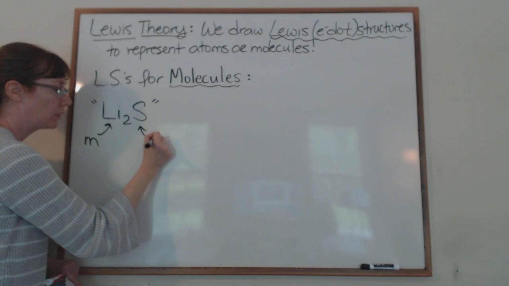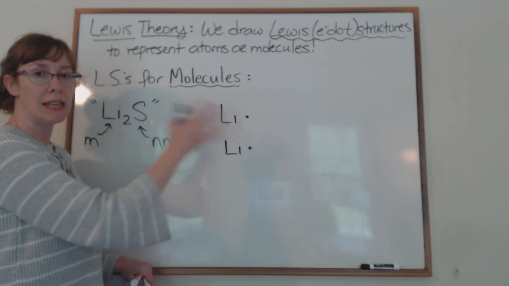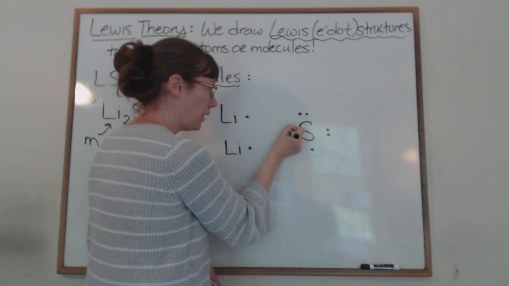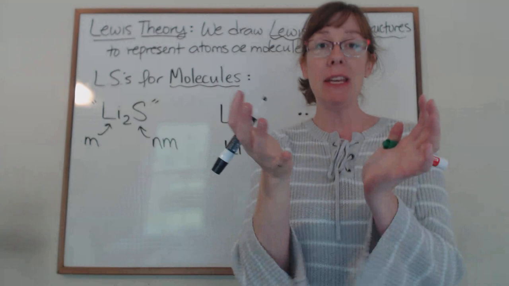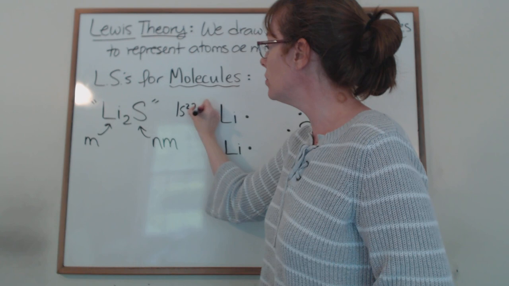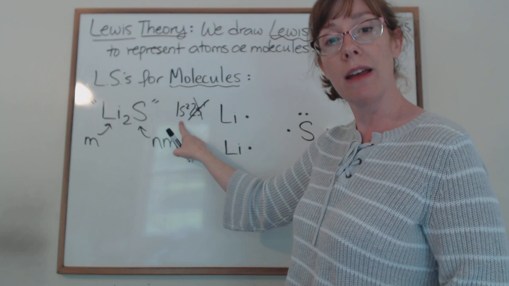Okay, this time we have two lithium atoms. Both of those have one valence electron. So I'm just kind of setting the table. And we have a sulfur. Sulfur has 6 valence electrons. All right, same concept. What needs to happen between these species to get everybody satisfied? Lithium is going to be very happy to lose that last electron. Remember, lithium's electron configuration is 1s2, 2s1. Right now, he's very unstable because he's not full in his valence shell. But if that electron leaves, he's now got that stable duet that helium has.